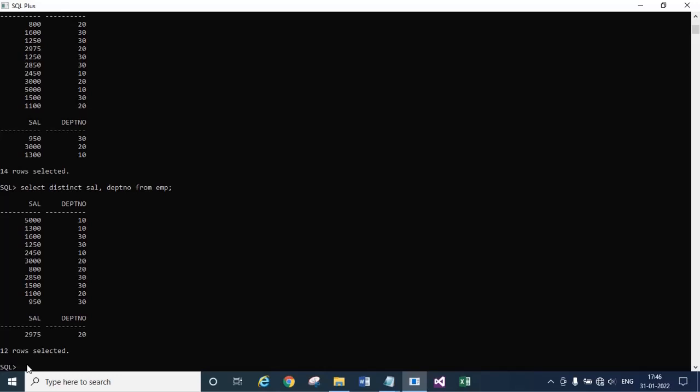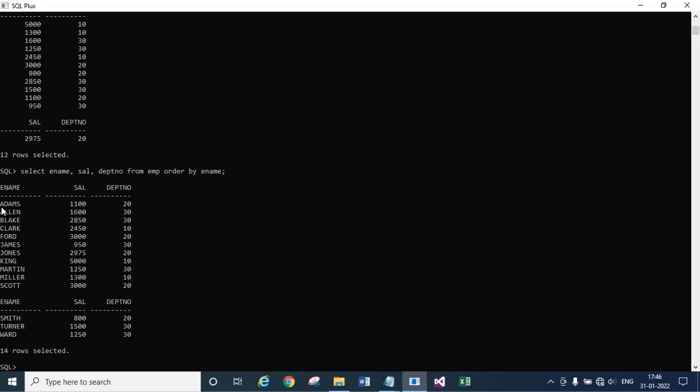Now you can arrange your records according to employee name. Then you can use select ename, job, department number from EMP and use the order by clause. The order by clause is followed by the field name on the basis of which you want to organize your records during display.